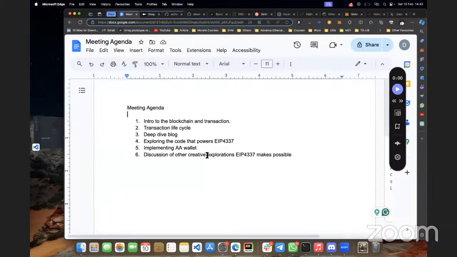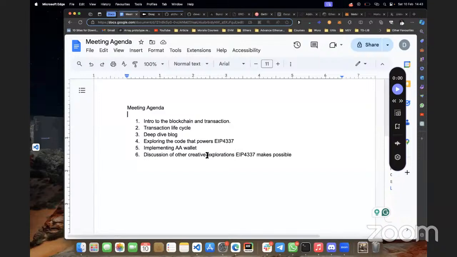For a much deeper dive, just read the blog, and there are some other links that will be on Telegram. Just before we go, I'll explore the code base that implements this full EIP and show you things around it.